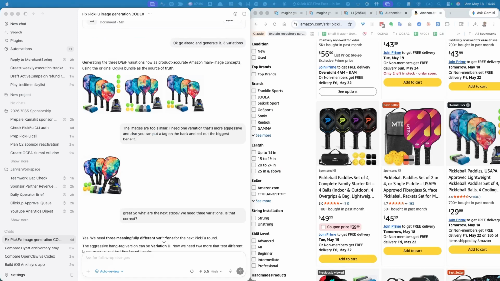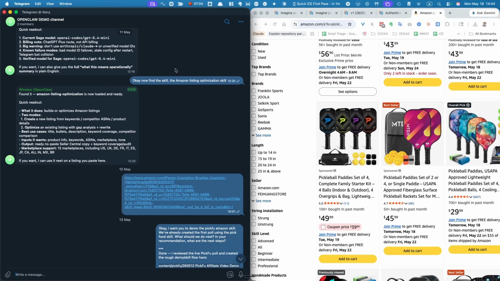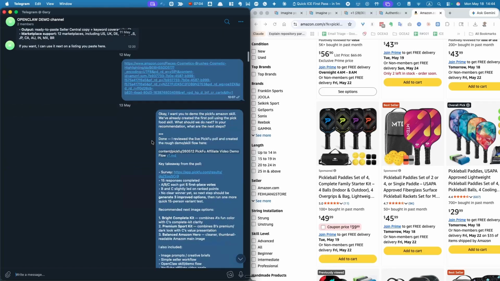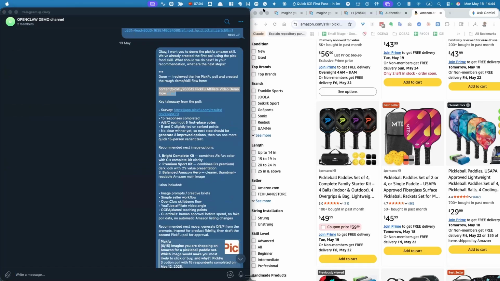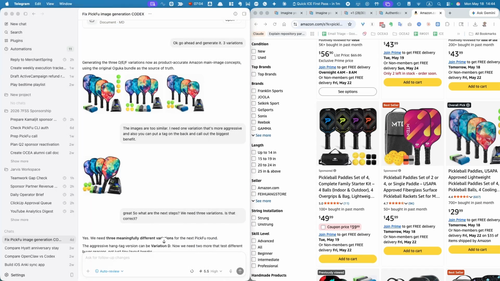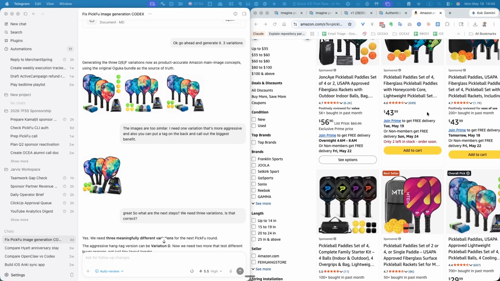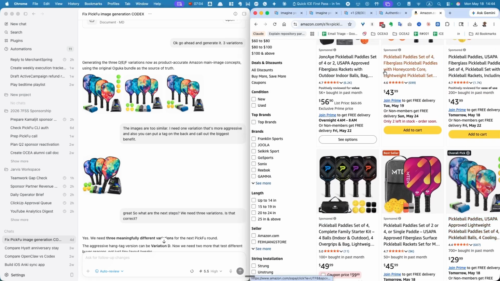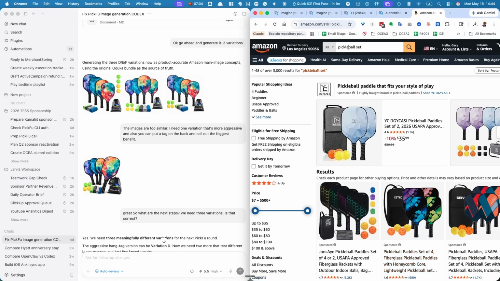All right, today I'm going to use a couple of AI tools that you can use as well. The first one is OpenClaw. So if you have OpenClaw installed, you know it's an agentic AI that's super powerful and can do everything for you on your computer. The second AI tool I used, which I discovered for this application is even better, is Codex. Codex is brought to you by OpenAI ChatGPT. Basically, you just need a $20 plan. Okay, so in this video, I'm going to use a case study, a pickleball set.